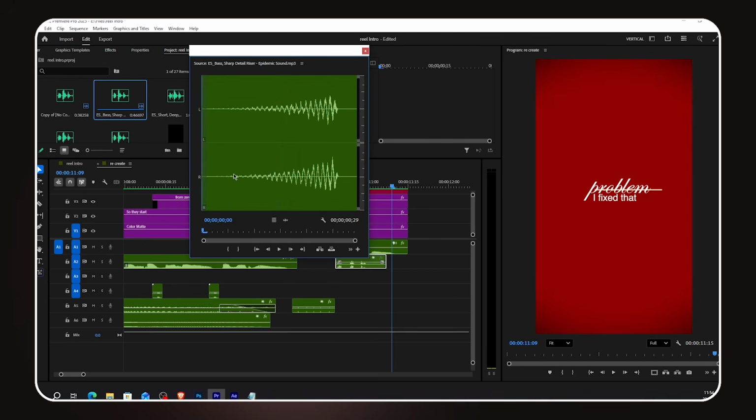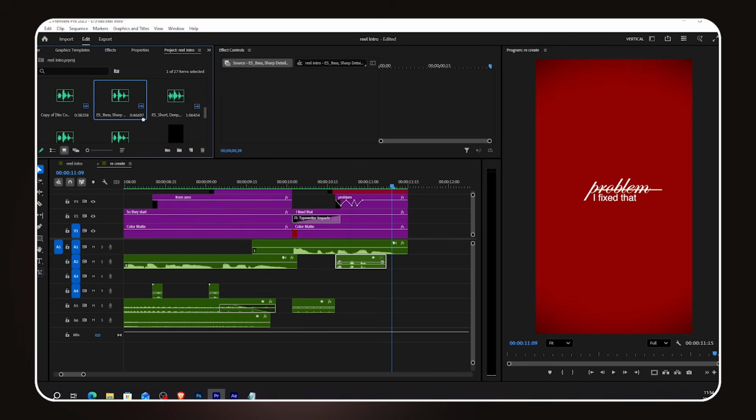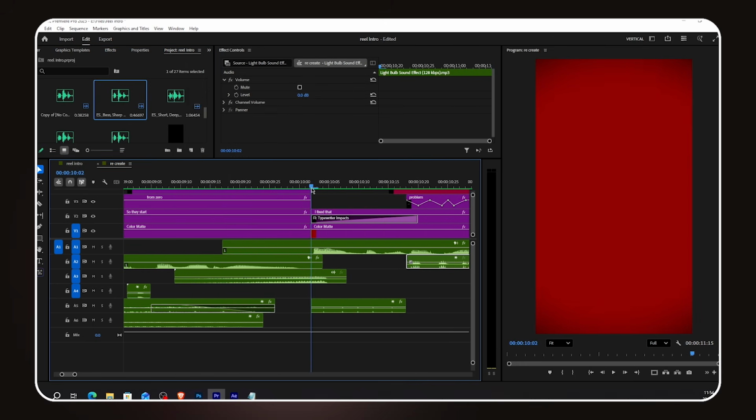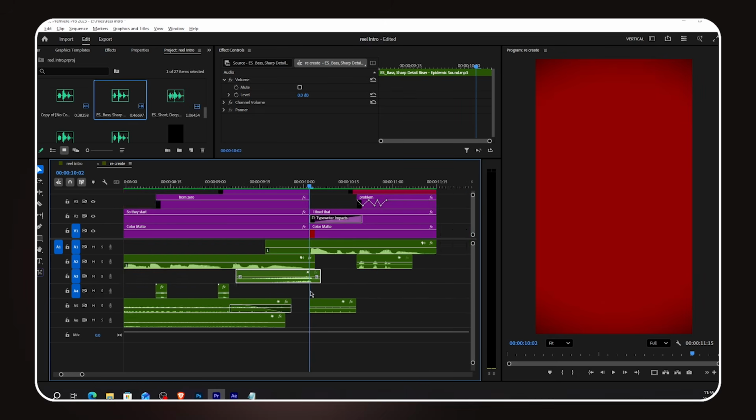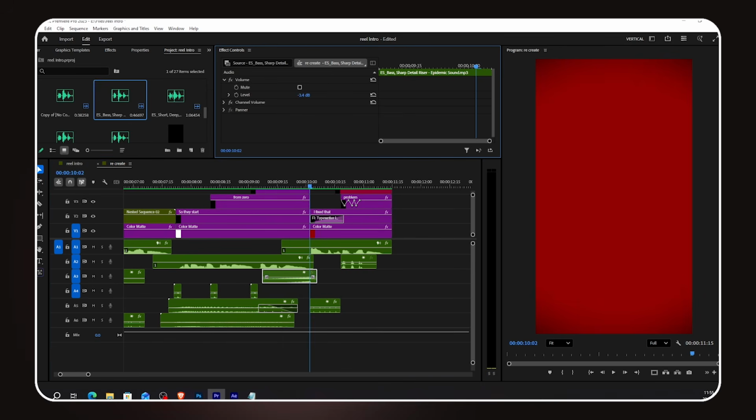For the last scene change, I use a riser sound effect. A riser builds anticipation. The pitch and energy rise upward, creating a feeling that something is about to peak. It's perfect for the final scene because it signals to the viewer that we're heading toward the conclusion. It keeps the energy high all the way to the end.